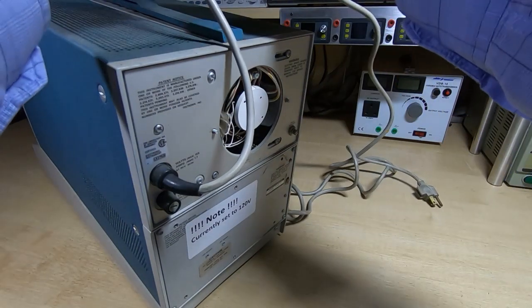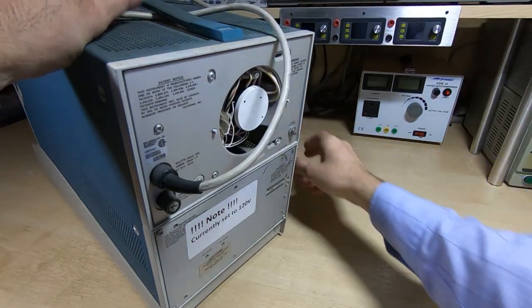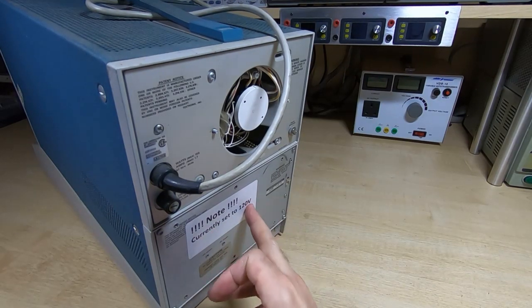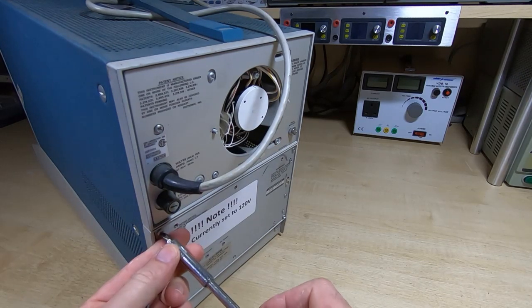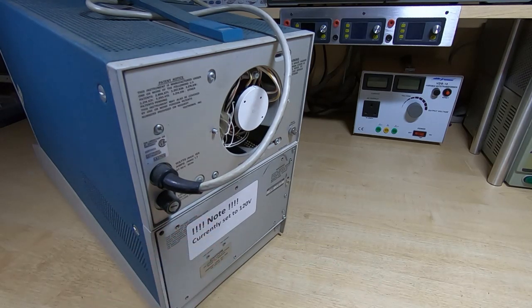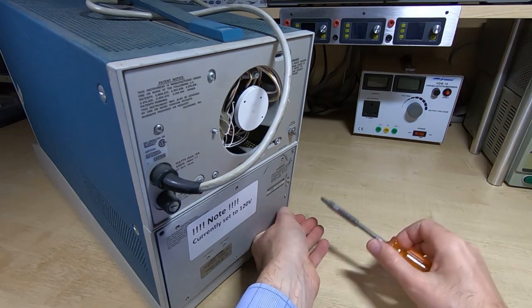So the next thing I want to do is get the rear cover off so we can set the voltage correctly. It does actually say on here that it's currently set to 120 volts, whether that's a recent sticker or just been on there for years and no one's ever bothered to take it off, I don't know, but we better check before we try applying power. So we'll take the screws out. There should just be a couple of jumpers in here that you swap over depending on the general range, and then you select a position based on the exact voltage you want to set it to.